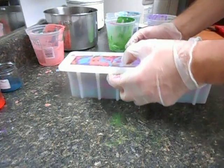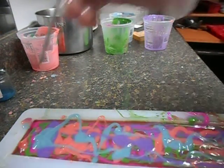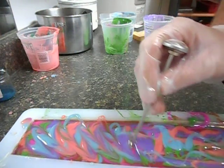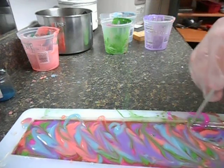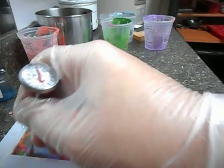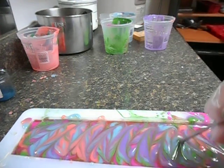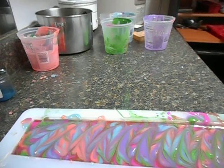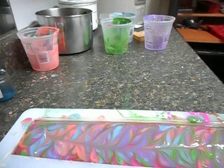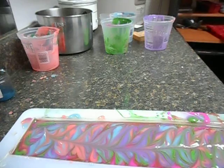Let's get this one back into the picture, because this is the main one. Okay. And I used my thermometer as the skewer. So I'm just going to kind of do this. This is kind of typical what I do. This is still really thin. I hope I've not gotten this too thin. Folks, there you have it. Now what I'm going to do is let this firm up just a little bit.